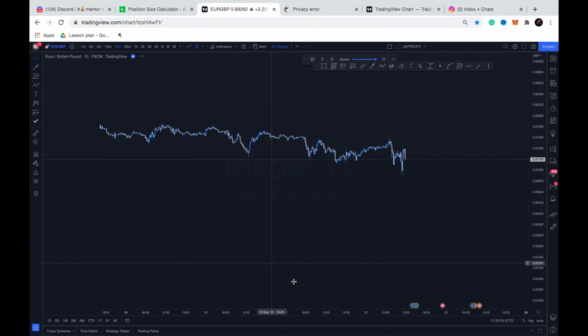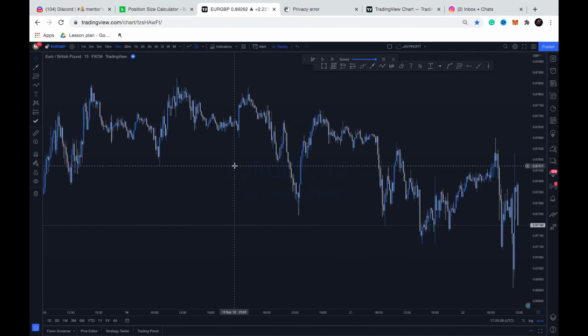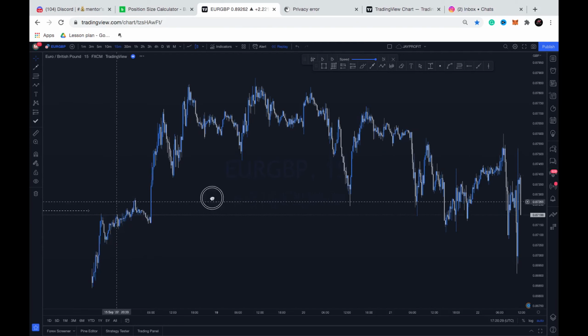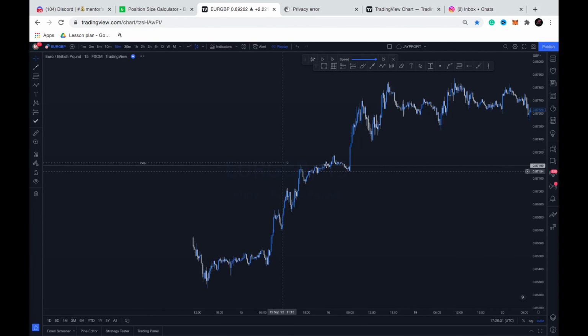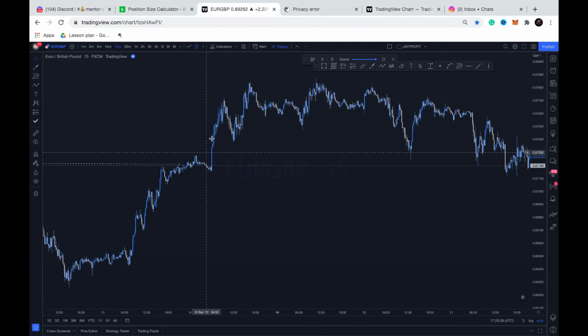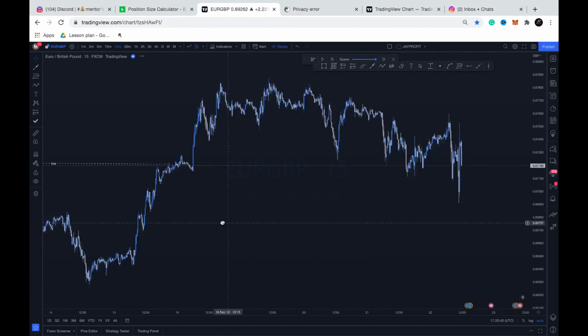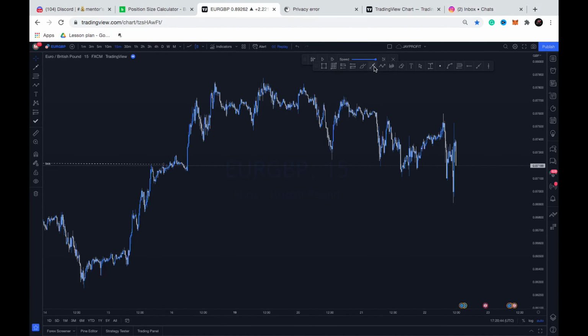Yeah, now this is Euro GBP, right? How did I get into this trade? Sent out to the mentees. Now take a look right here. This is my markup right here, signifying the breakout structure, right? Okay, fine. Now this is an impulsive one. I know that after the breakout structure, the next thing I'm expecting is price to sell off, right? Now it was very, very simple.